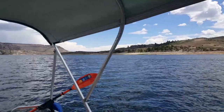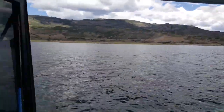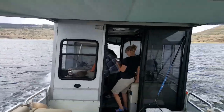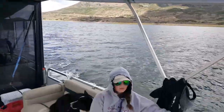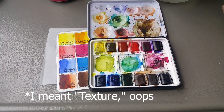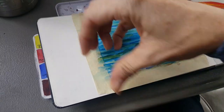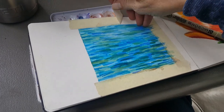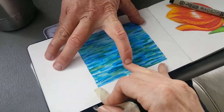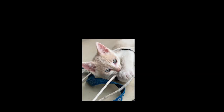After that, I left to go to the lake, surrounded by water. The day two prompt is texture, and I thought I could paint the texture of the water. We were on my grandma's pontoon boat going fishing. I couldn't set up my video setup, so I just took little shots with my phone every once in a while. That used three colors: phthalo blue, ultramarine blue, and either viridian or sap green.